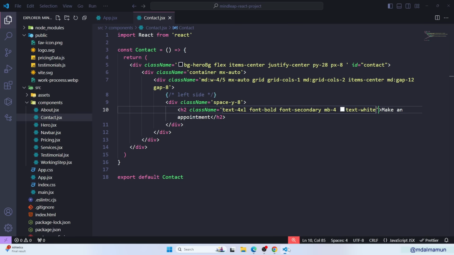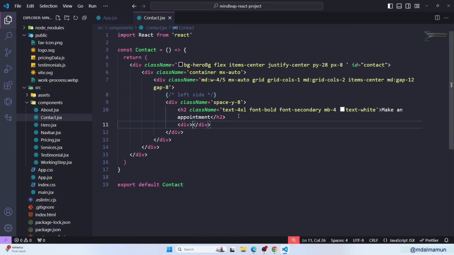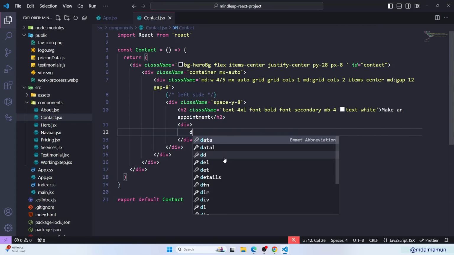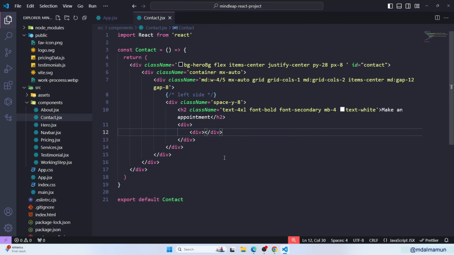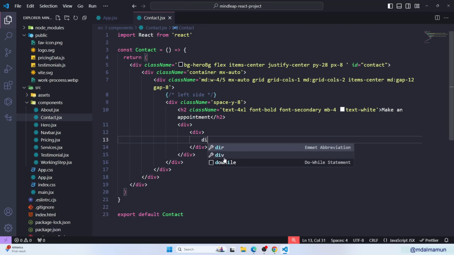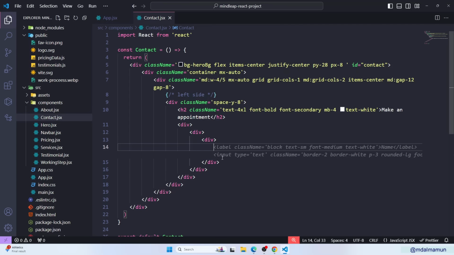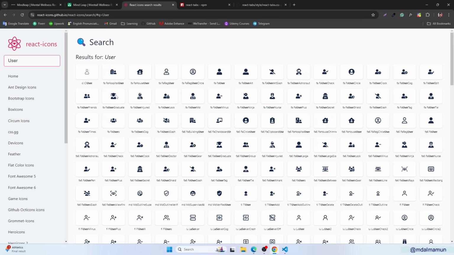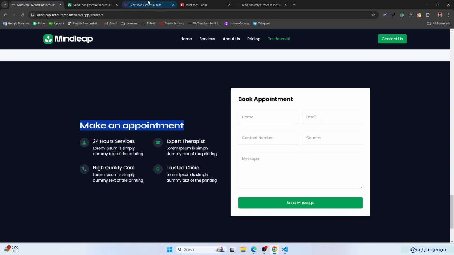After this h2 actually we will have a div. Inside this div we will have another div, and this div will have another div, and then we need an icon, so that would be FA icons. So if you search here, you can simply search the icons, user icon, and we will use an icon something like this.